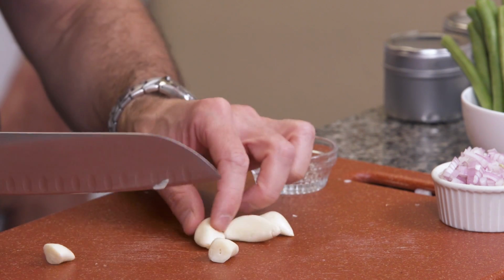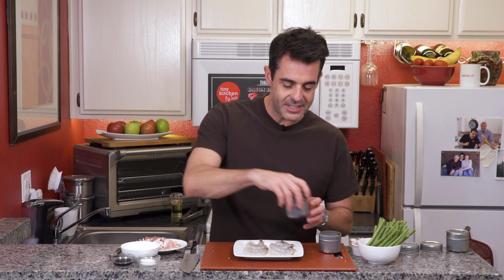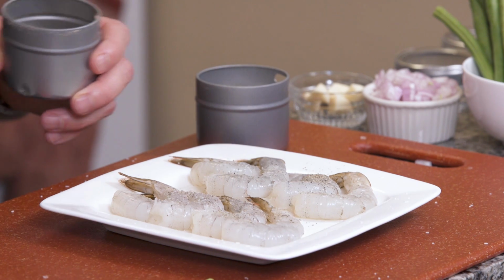After that, very easy with the garlic, just cut them in half. And then finally, the bacon. Got about 3 slices here. We're just gonna roughly chop that up. So I'm gonna season up shrimp on both sides with a little salt and pepper. Now make sure you dry your shrimp before you season them.